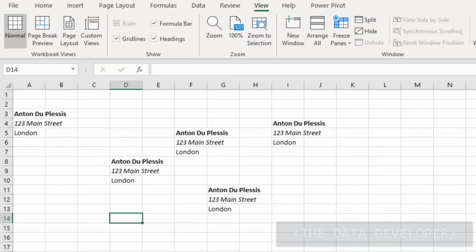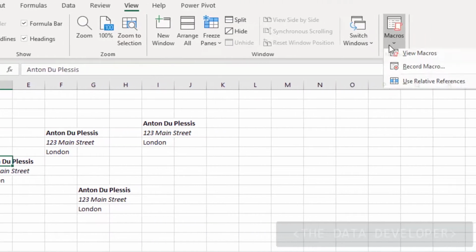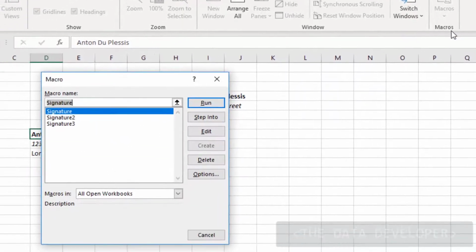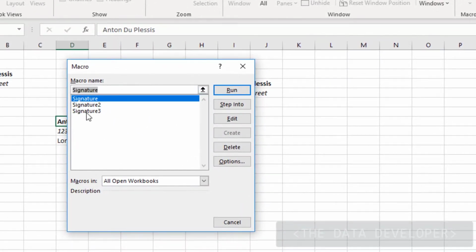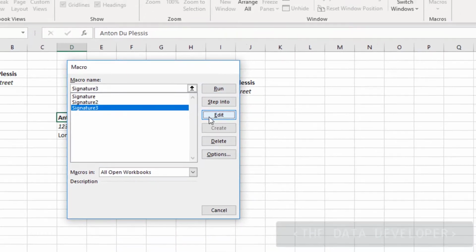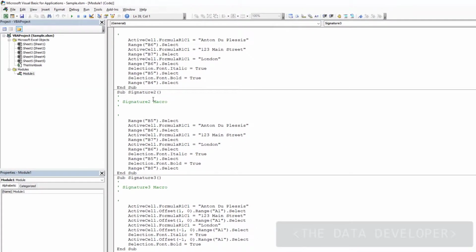Now let's suppose I realize now that the signature should have been 124 Main Street and not 123. What you can do is click on macros, view macros, and this time I'll go to signature 3. If you click on edit, this code editor will open. There is going to be on this channel a lot more videos on VBA, and this is not what this video is showing you.